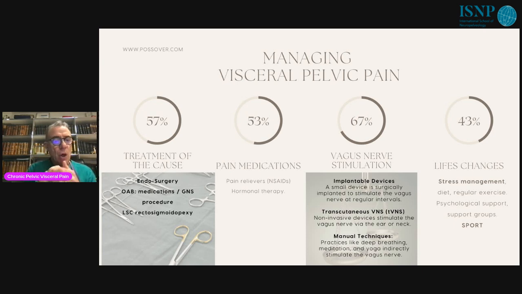Or when the patient is affected by an overactive bladder, then let's first try medication like anticholinergics. And if it doesn't work, then you can jump to Botox or to the GNS therapy, which consists of the neuromodulation of the genital nerve to reduce the frequency of the feeling, I have to go to the toilet. And an overactive bladder can cause pelvic pain as well as endometriosis.